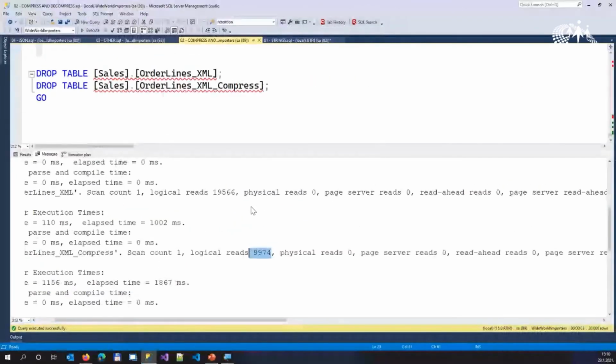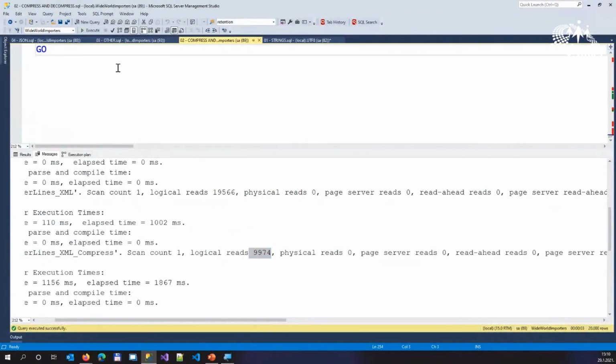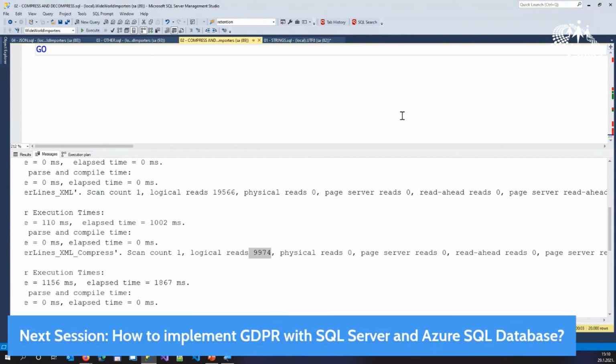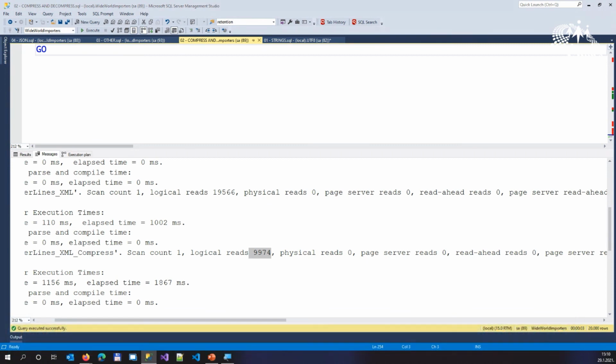So SQL Server was actually thinking that the second one with the decompress is better. And now I think my time is over, and I want to finish. Thank you very much for this.